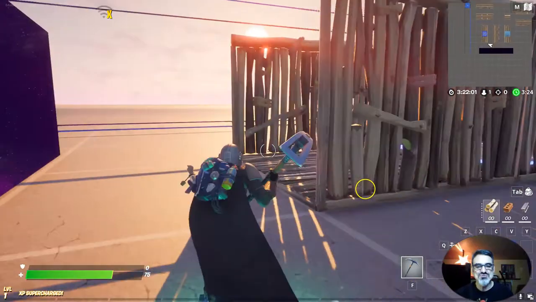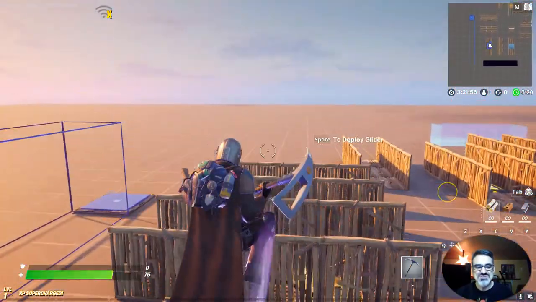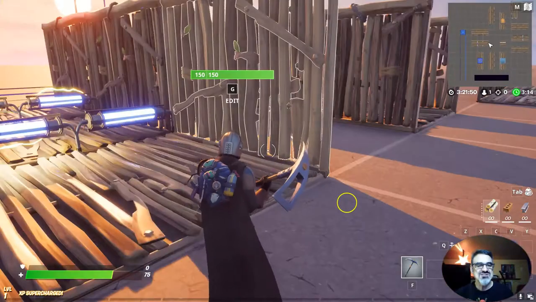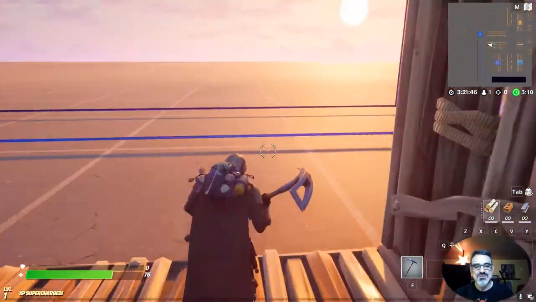Oh, it changed my movement speed, so whoa, made me move a little faster. And this one, whoa, this one just makes you get thrown about. But it didn't do any damage. I'm still at 75 health. And this one you have to jump over two of those.